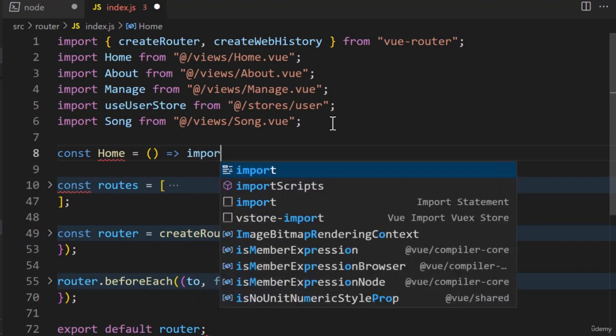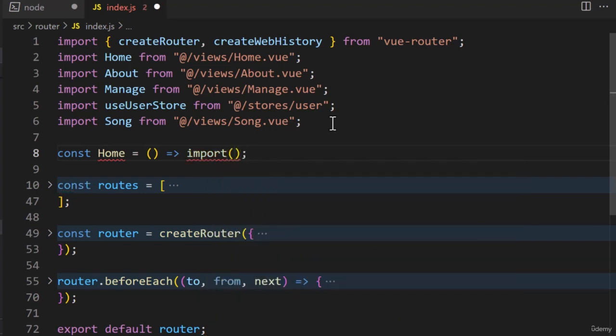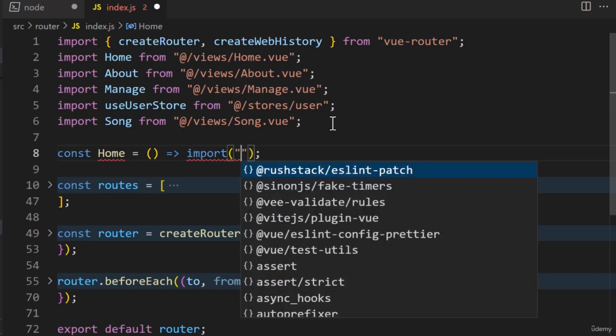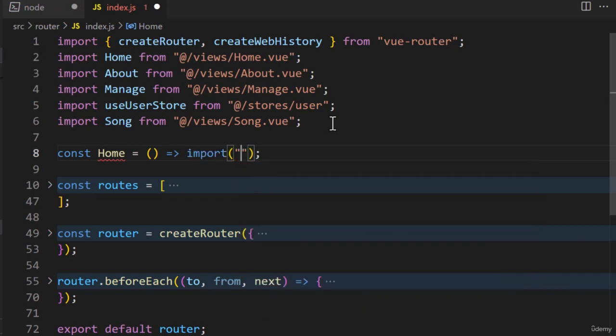We're going to call the import function. The import keyword may be used as a function to import a module dynamically. The data exported by a module will be returned as the value. The import function requires the path to the module we want to import. We'll pass in the path to the home component file. After adding this in, we can safely remove the import statement above.